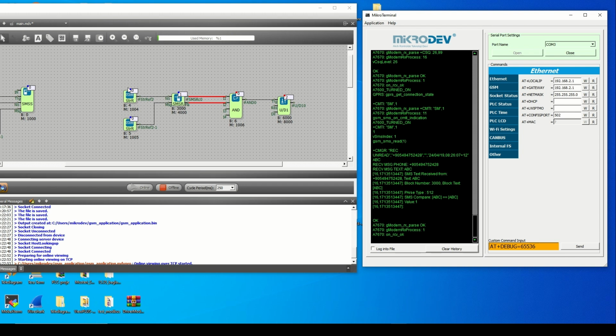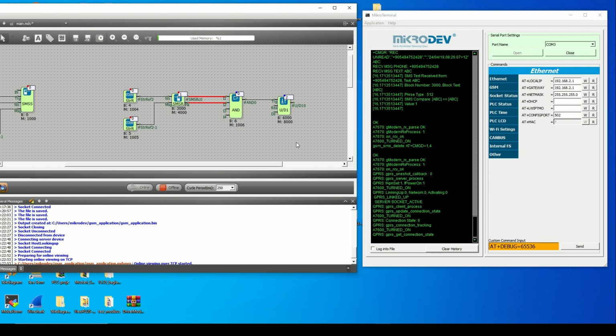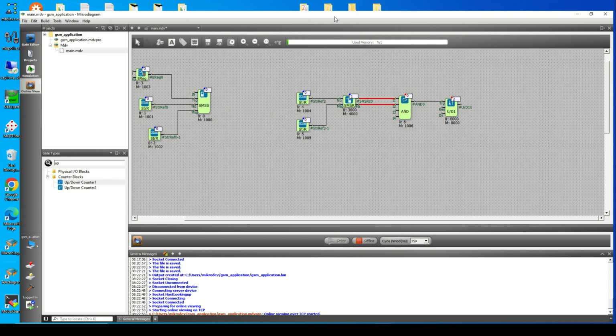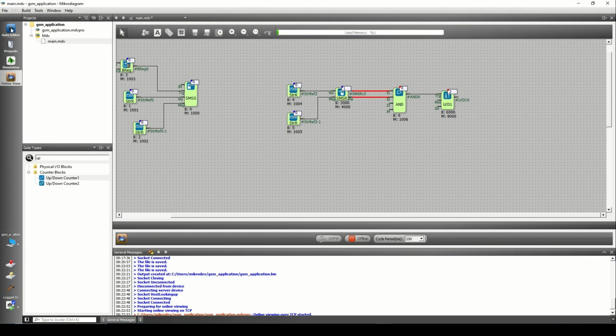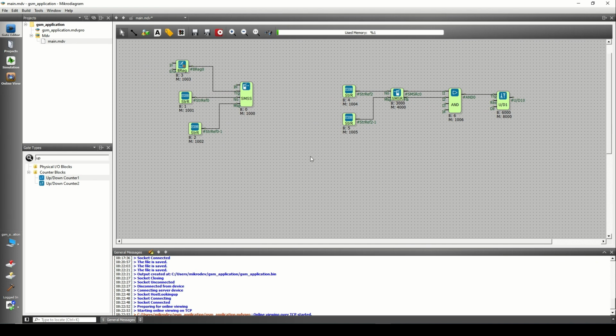Now I will send a wrong SMS. I sent it by writing ABC. Therefore, it did not pass through the AND gate, and it took a trigger once as displayed. Therefore, when I send our correct name again, it passed through the AND gate again. Thus, we have provided 2 triggers with this process.